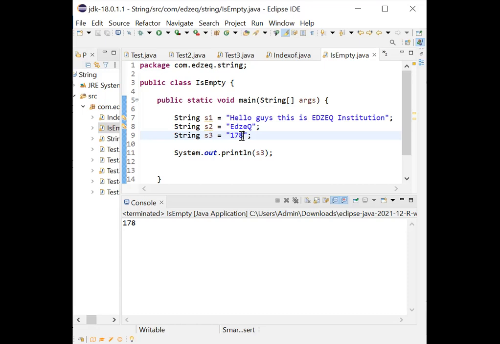Understood, right? So here, if you want to call it as an integer, but here you have to give those values as a string, you have to store those values, but here as an integer you have to call. So how can it be possible? It is possible by assigning those values.